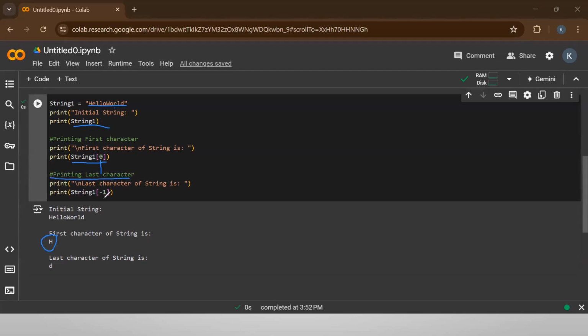So when we type in the value -1 in the place of the index, we get the last character of the string, which is this lowercase d. And here we can see that the last character of the string that we are getting is lowercase d in the output also. So this was the video on strings, basically an introduction to strings.